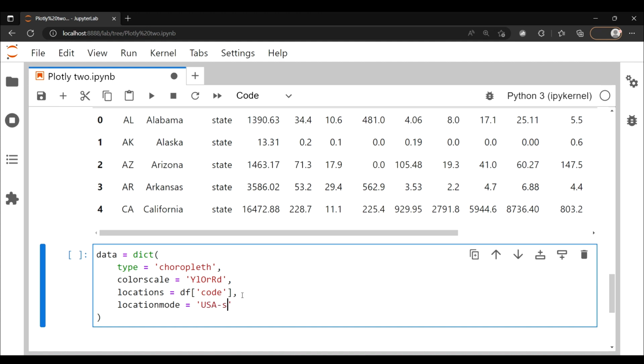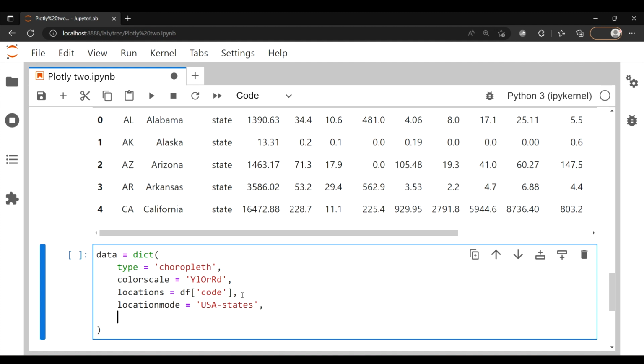All right, and after that we need to put the z section. Now the z section is just values that show the magnitude of different states. So in this case we do have total exports, not underscore but exports right here.